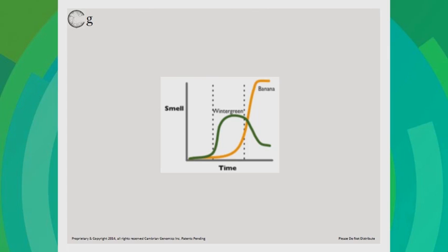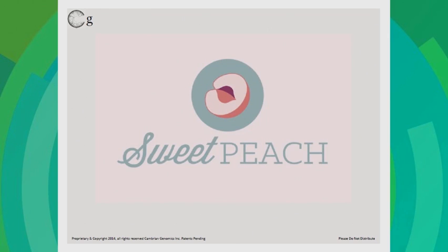What's cool is that we can program circuits in there so we can potentially also use it as a sensor. When your gut bacteria shift from producing one scent to another — say from wintergreen to banana — that might indicate you have an infection like gastric colitis. Sweet Peach is a similar idea: getting rid of UTIs and yeast infections and changing the smell of the vagina through probiotics. You can sequence your gut microbes, your vaginal microbes, the microbes that grow on your head and under your arms — and you can actually program them, write them, change them, and make them personal to you.